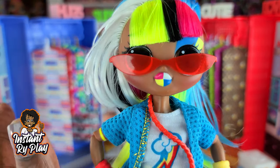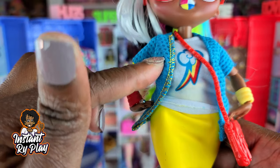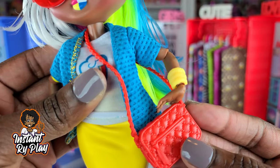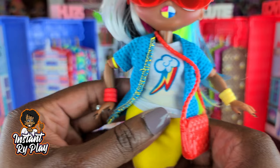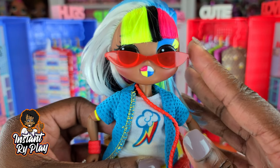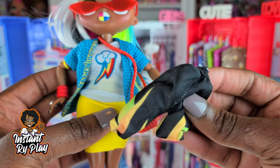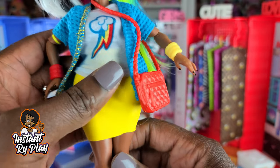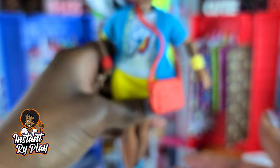The second look on Angles features Rainbow Dash's little top, which is a one-piece — connected so you can't separate it. When you close it in the back it gives the appearance of opening like a jacket, which is cute. I gave her a Barbie purse worn cross-body, which actually matches her sweatband bracelets from Rainbow Dash — a yellow one and an orange-red one. I also gave her Downtown BB's glasses, which are so bright red they almost look orange. Since the pants didn't fit, I kept the little yellow balloon skirt from the first look. The sneakers actually fit pretty well — I was surprised.